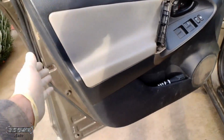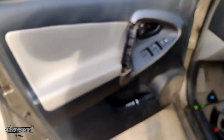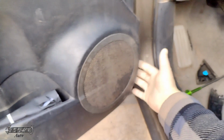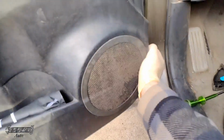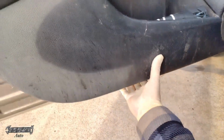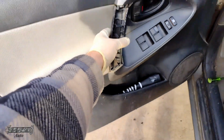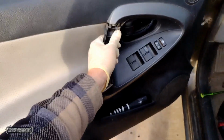Now once that's off, you gotta reach behind the panel and wiggle and pull forward. You're gonna pop all the white clips loose. My favorite spot is over here near the speaker. I'm gonna grab the back of this and just wiggle and pull the door panel forward. You'll hear the clips unclip and you'll feel this thing get loose as it's coming out. Don't rage rip this off because it's still connected by 2 cables and a wire harness.